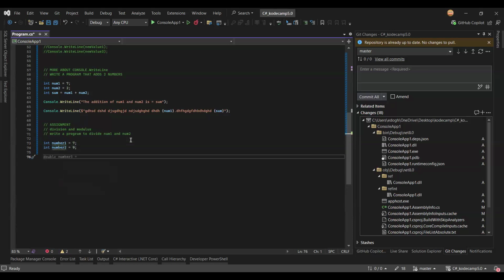So what will be the final variable? Who can tell me? The final variable will be what?